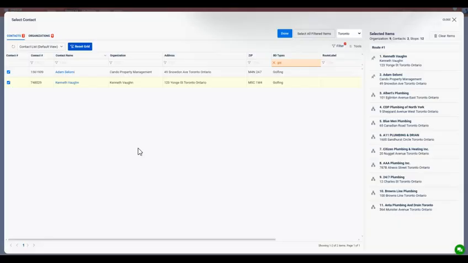If you choose more than 26 stops and you hit done, the system will tell you that you have too many stops in one route and ask if you want to make a second route. And if you say yes, the system will split that route into two. So just bear that in mind, that we want to make sure we keep it to under 26.